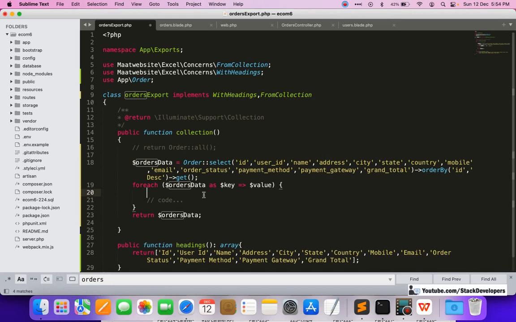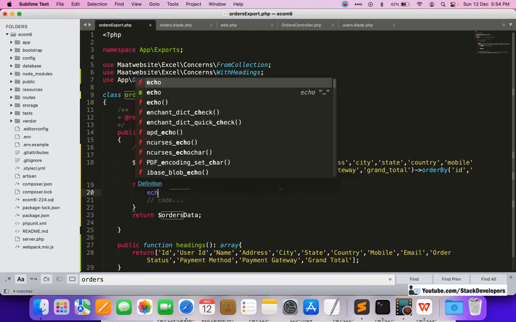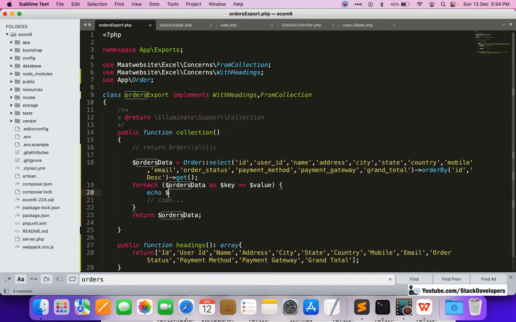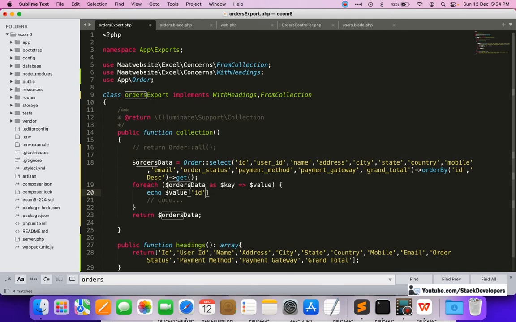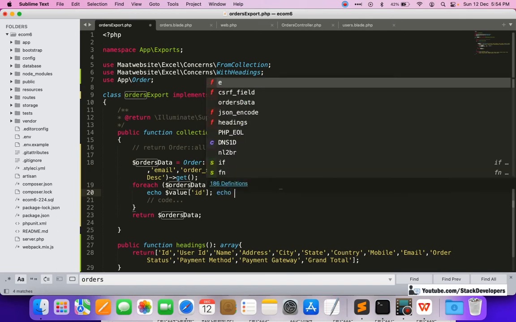First of all I'm going to show you what's coming here in id. We want the id of the order. I'm going to check it like this.